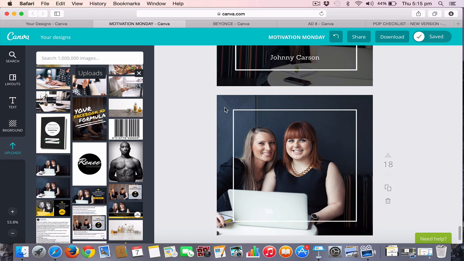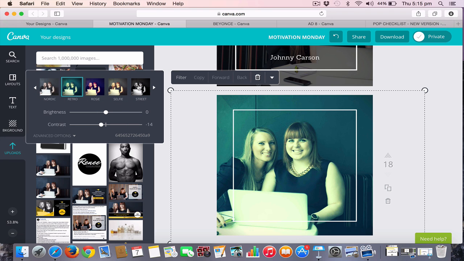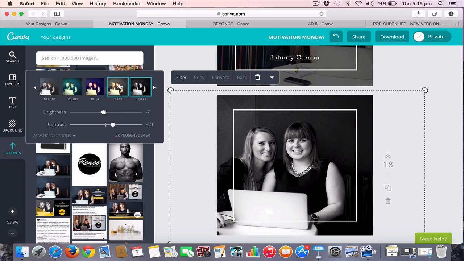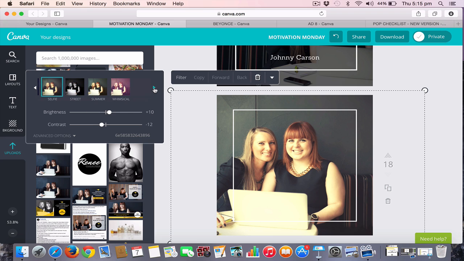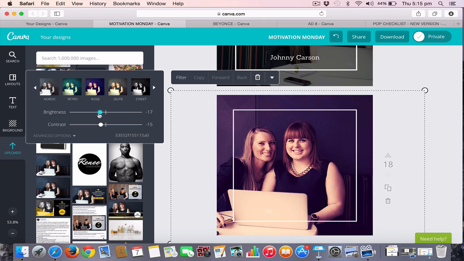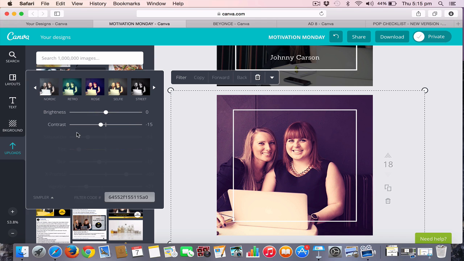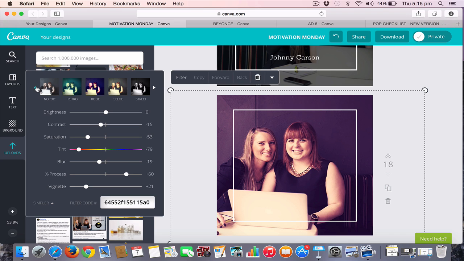So I have different options. I can choose to utilize a filter. So if I select the filter, I can choose any of these different filters that I like. Okay, so I can make it street, I can make it a selfie, I can use the whimsical filter. I can also physically edit anything I like, so change the brightness and contrast of things, and again you do have advanced options. Now I'm not going to do any of those things. I'm going to leave it as normal.